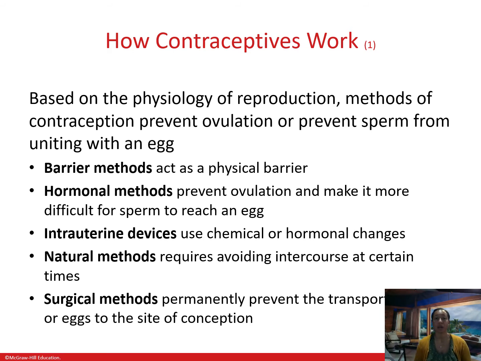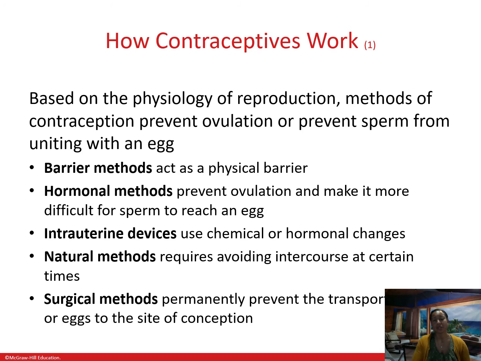So there's a couple different types of contraceptives that we can categorize. So first is a barrier method. This acts as a physical barrier, preventing the sperm from reaching the egg. There's hormonal methods that prevent ovulation in the beginning and can keep the female on track a little more, so you understand when it's safe to have intercourse and when it is not safe to have intercourse, depending on if you want to have a baby or not. There's an intrauterine device, which is a chemical or it causes hormonal changes.